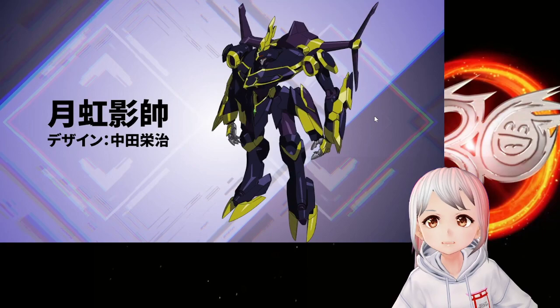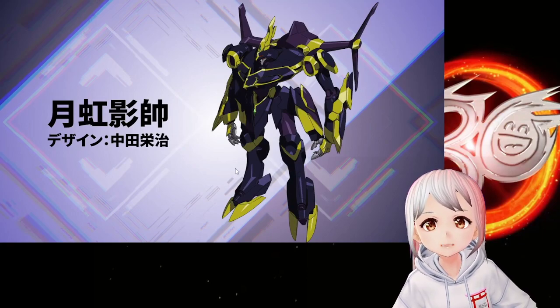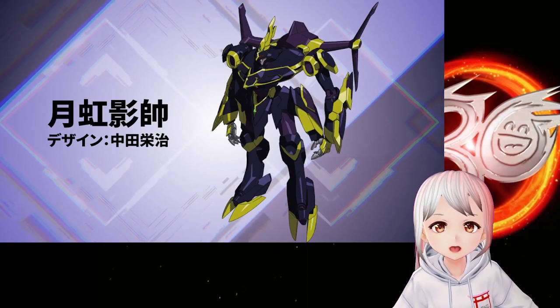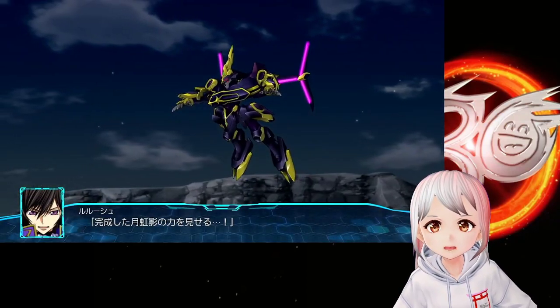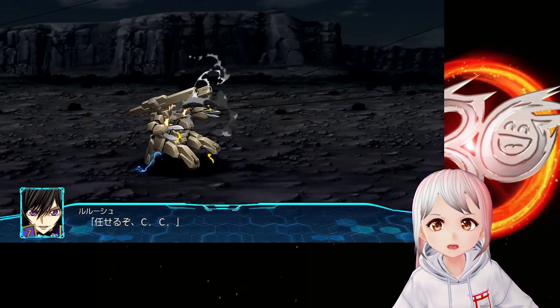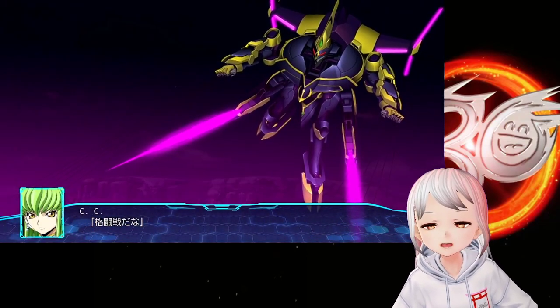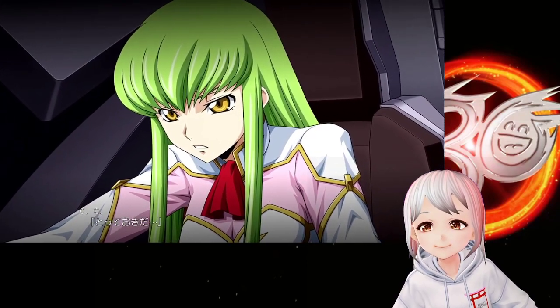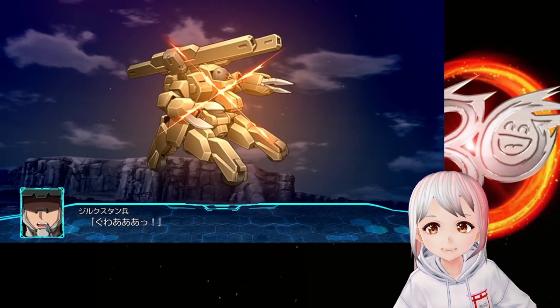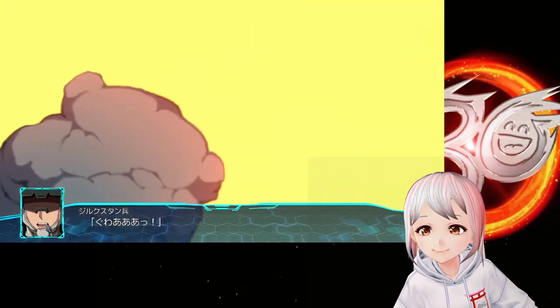Which has legs, and it has weapons built into its legs, so I think we're going to get to see some good stuff out of this one. But only Getarobo and Mazinger have had that happen, so it's insanely cool that Code Geass, of all things, gets Super Robo's original content.